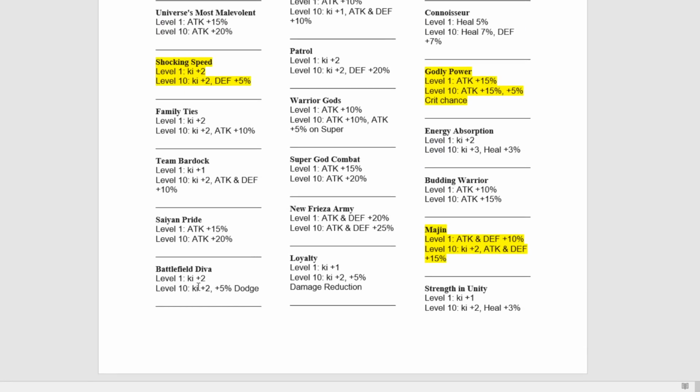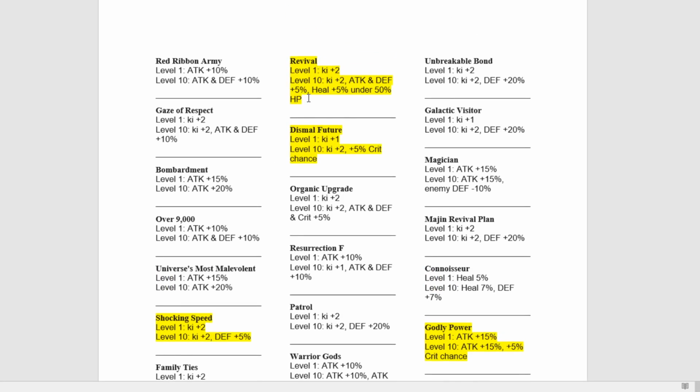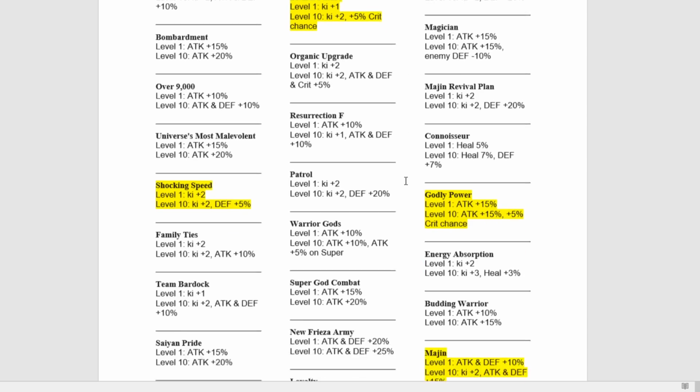I didn't highlight Battlefield Diva, but there you go. Battlefield Diva gets a little +5 to dodge there, which is really cool. Revival gets +2 to key, but then +2 to key, attack and defense 5%, heal 5% under HP is 50%. So that's a really nice benefit there. Dismal Future goes from 1 key to +2 to key and crit 5%, which is amazing.